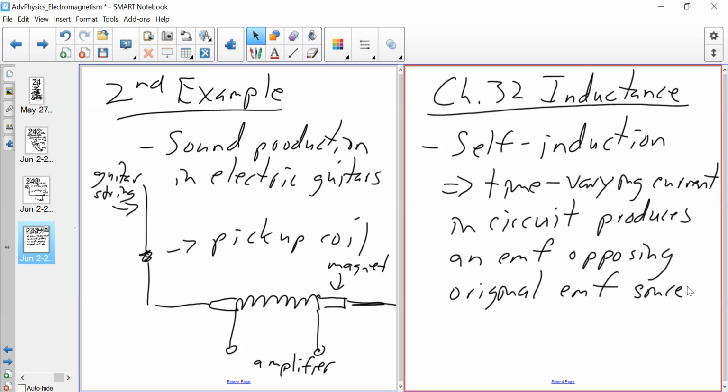Anything that has a fluctuation, there's a change. If it's not static, as in the case of a time-varying current, it's going to automatically set up a new magnetic field whose current is going to oppose the original current. So I'll give you a picture of that in a moment.